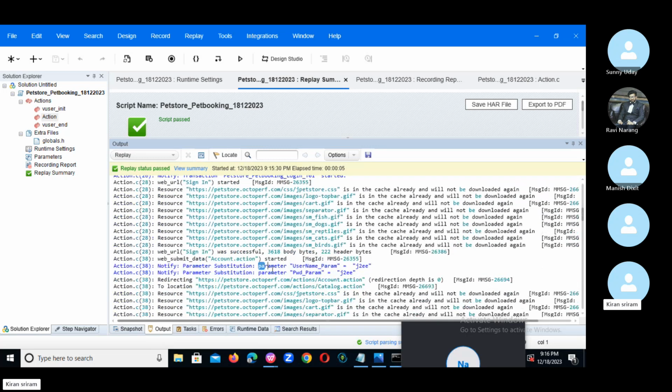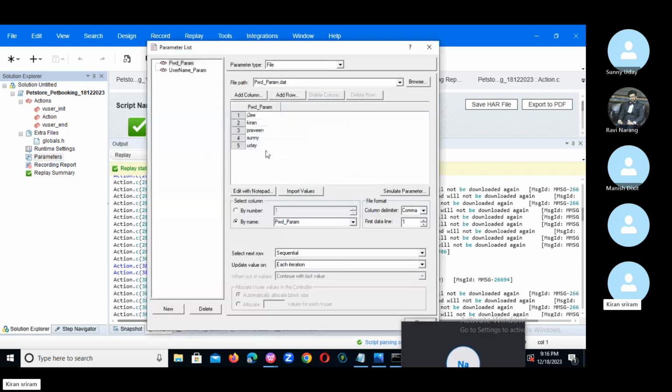See, in the login you have done the parameterization, username param. Which value is picked? J2W. So this is the first line. J2W is the password, and the username is J2W too. So the first line is picked.